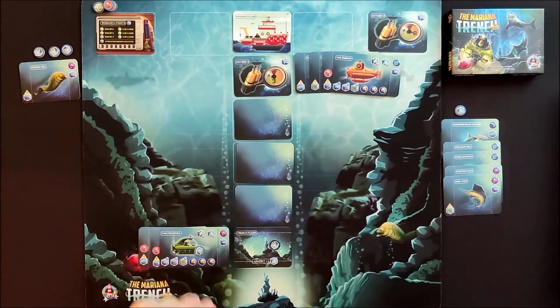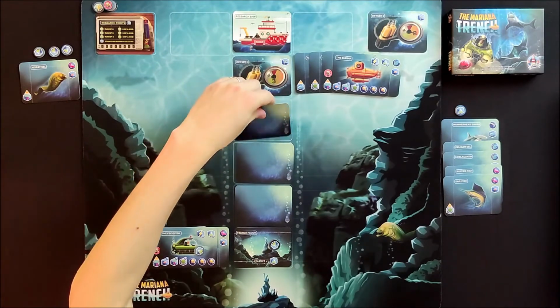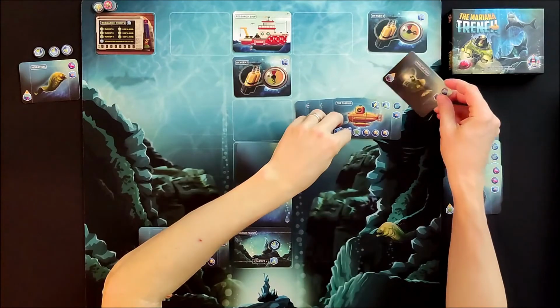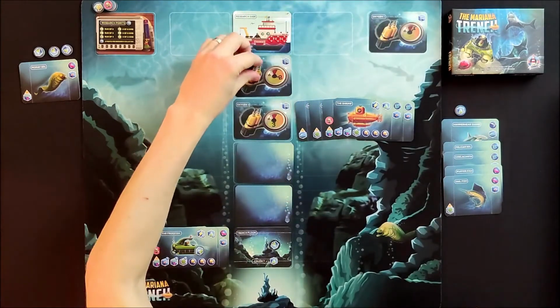He's on his 4th research token now. So as soon as he gets to the top, the end of the game will be triggered. So I'm going to use my sonar to check what this is. Another small sea creature. So again, I'm going to move down. I will take that. Drop that down there. New one comes up.